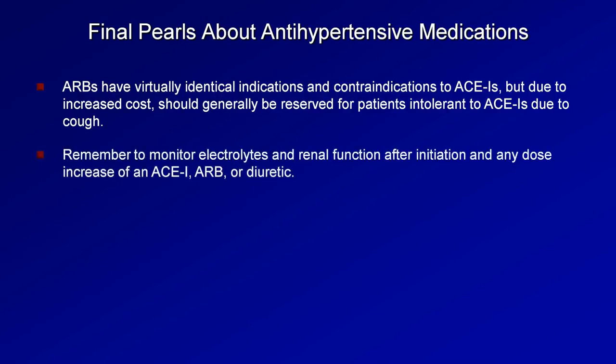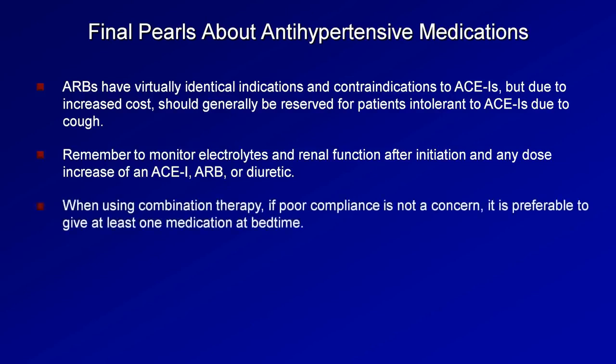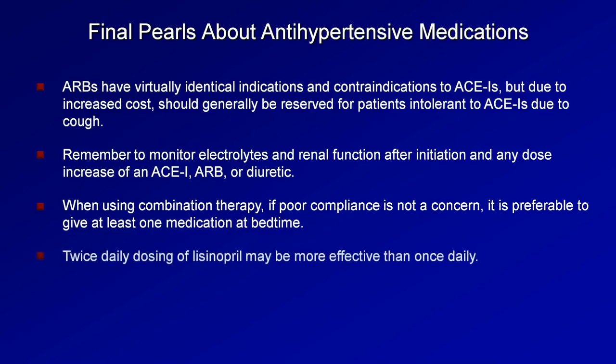Remember to monitor electrolytes and renal function after initiation and any dose increase of an ACE, ARB, or diuretic. When using combination therapy, if poor compliance is not a concern, it is preferable to give at least one medication at bedtime. Twice daily dosing of lisinopril may be more effective than once daily.